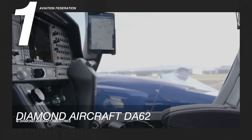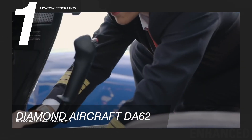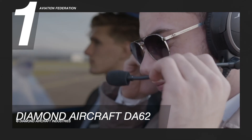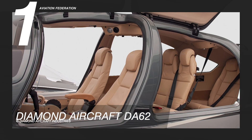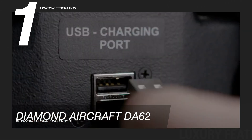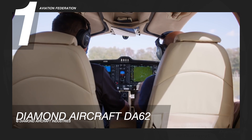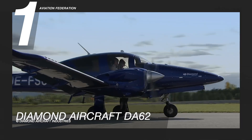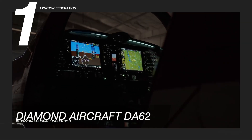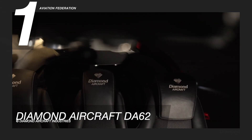With two front gullwing doors and a spacious rear door, the DA-62 makes it easy for all passengers to enter and exit. It has a big cabin with adjustable front seats, a 60/40 bench with three seats in the second row, and an optional bench with two seats in the third row that folds down. It also has LED lighting and electric air conditioning as options. Its sleek, all-carbon composite airframe uses the latest passive safety technology and advanced aerodynamics for high performance, great efficiency, and better protection for its passengers. This airplane costs over $1.2 million US dollars.